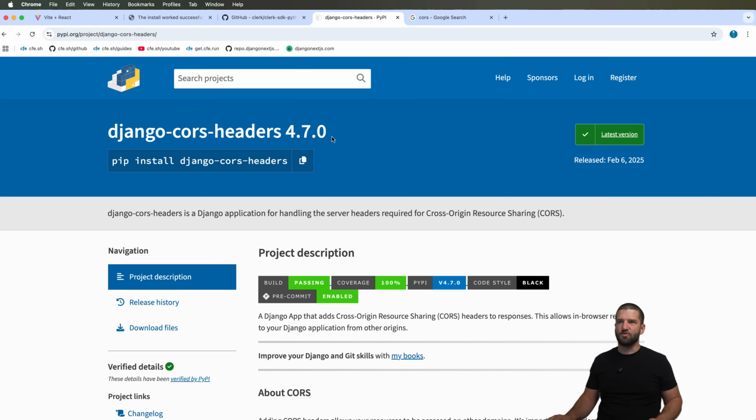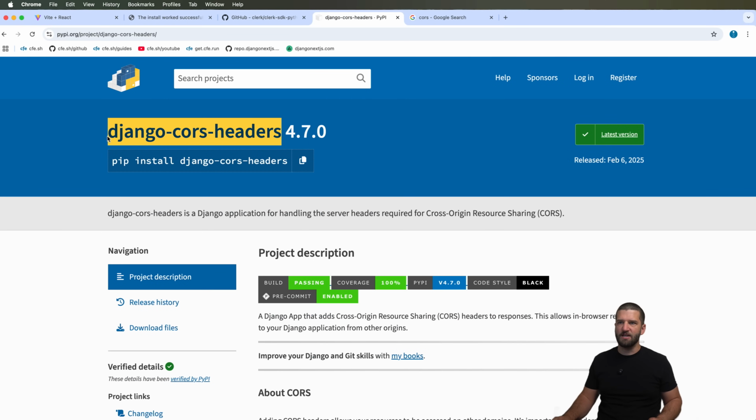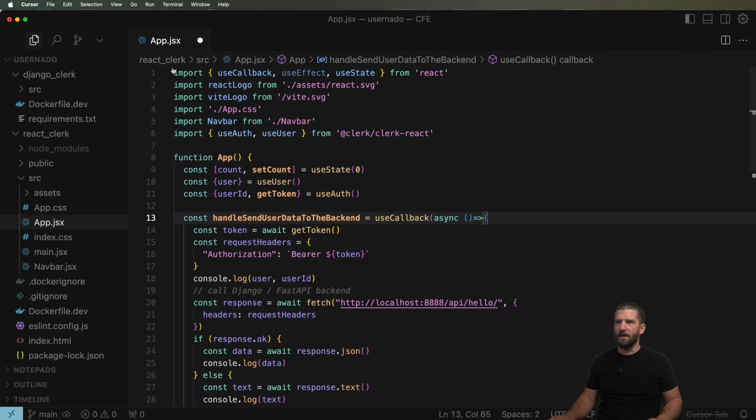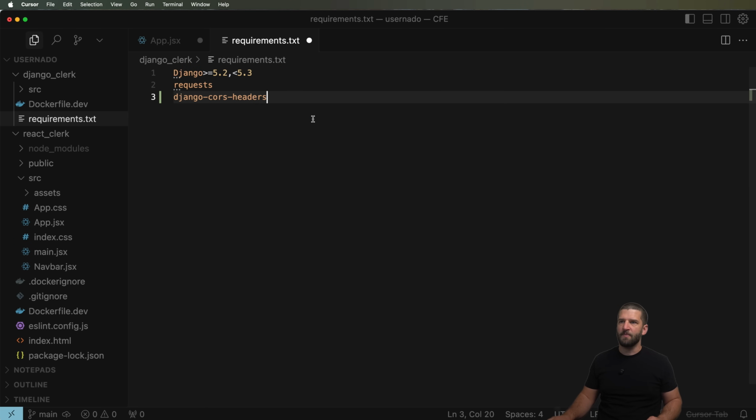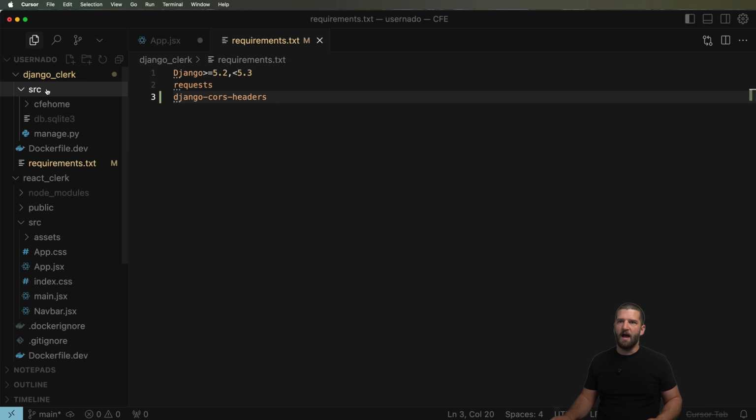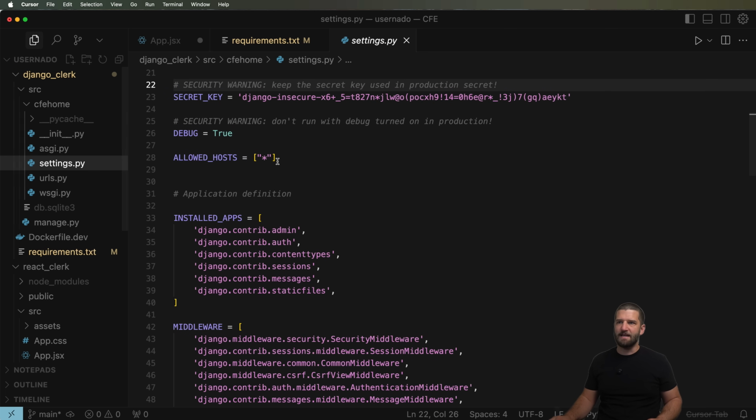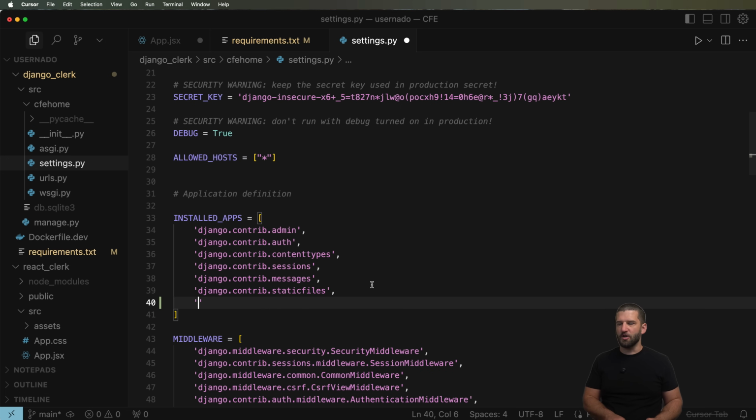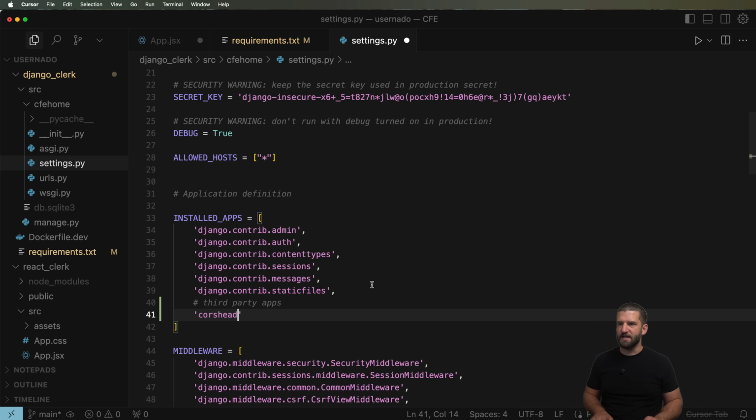Well, the way it's going to happen is through the Django CORS headers package. This is a great one, which I'm going to go ahead and bring in to my project on requirements.txt. We'll save it in just like that. I'm also going to jump into my settings to configure this. The first one is inside of installed apps. We're going to go ahead and add in our third-party apps in here, and this is going to be corsheaders.